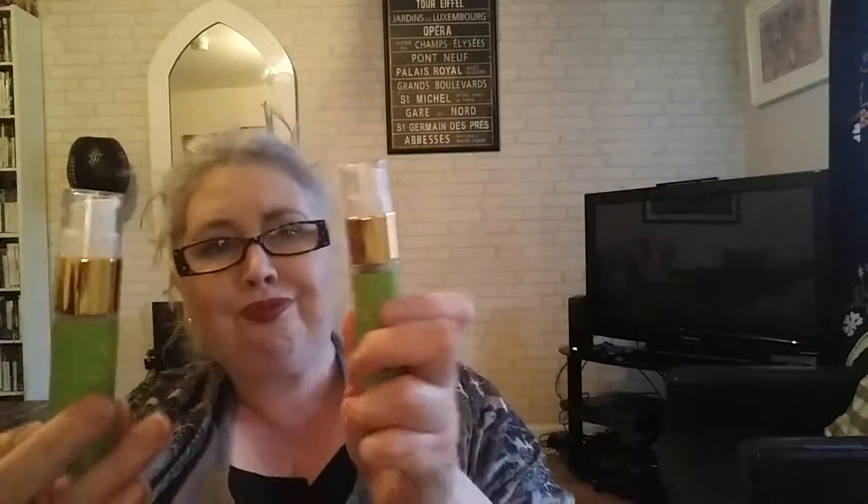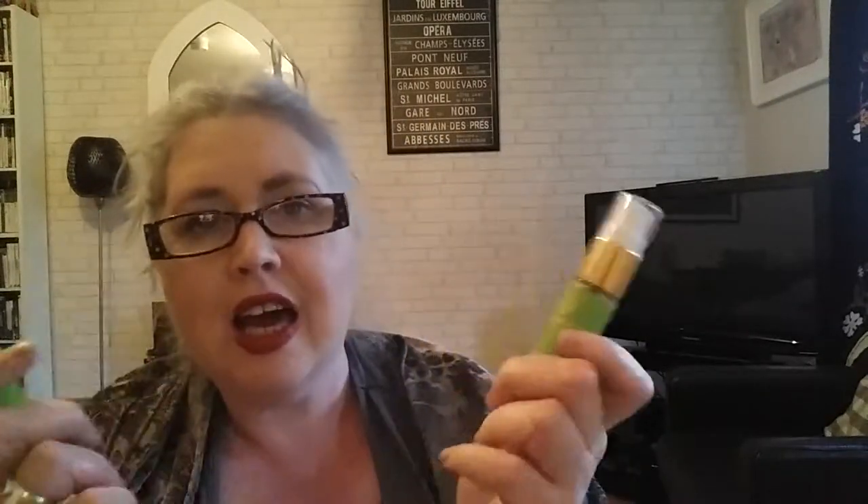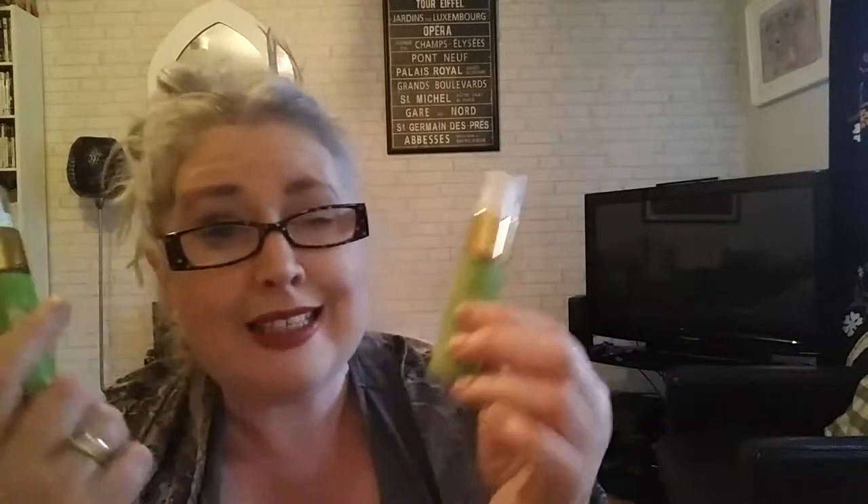Next are some Tatcha Harper products — purifying cleansers — and I picked these up as a set. There are two other little Tatcha Harper items in the bag somewhere. I picked up four products for $20, which is amazing because Tatcha Harper is really expensive. A great way to try those out — and I nearly smashed the glass bottles!